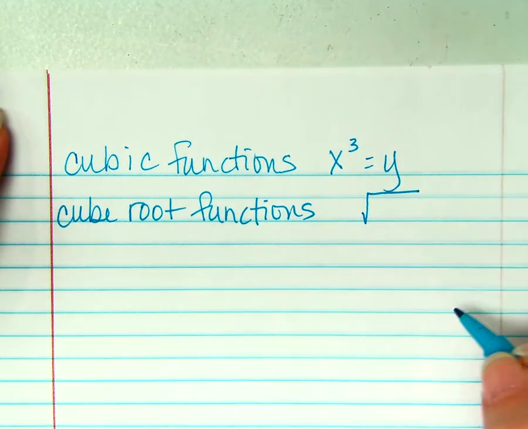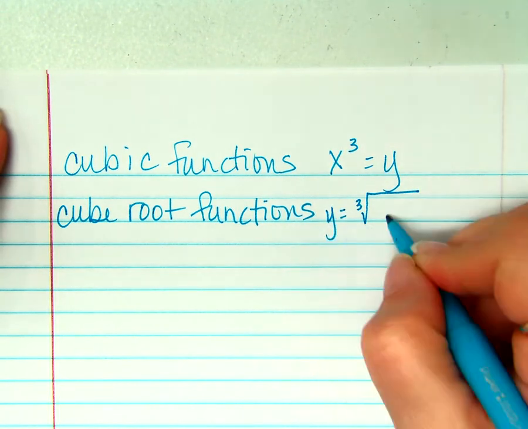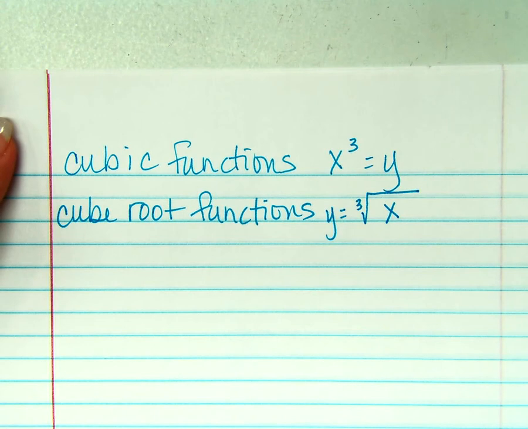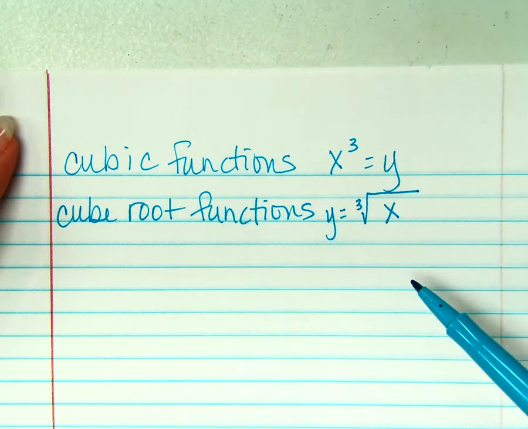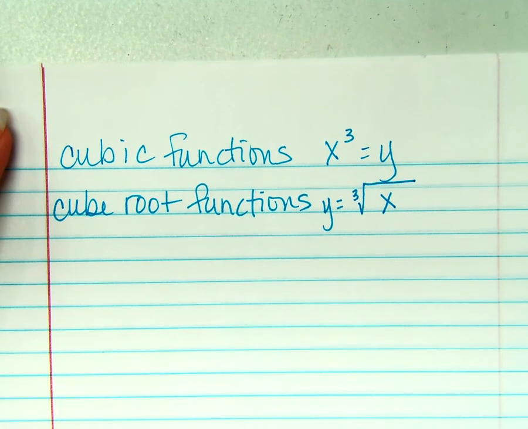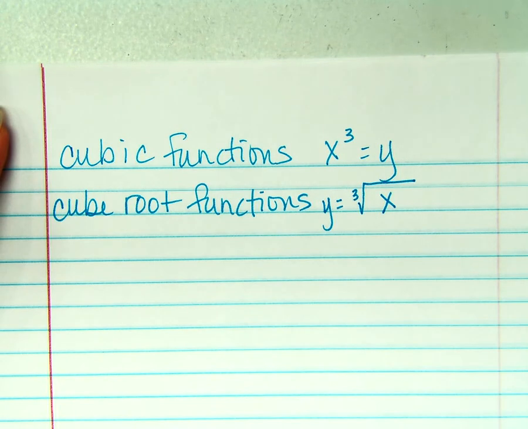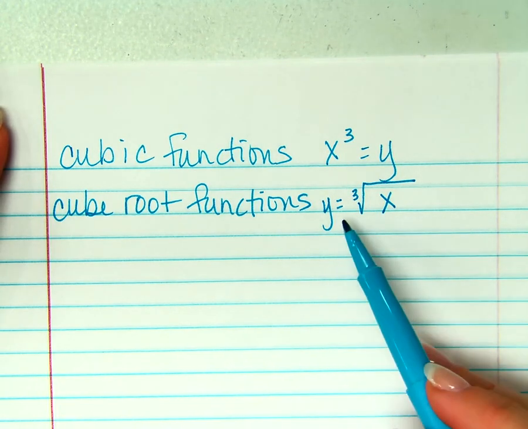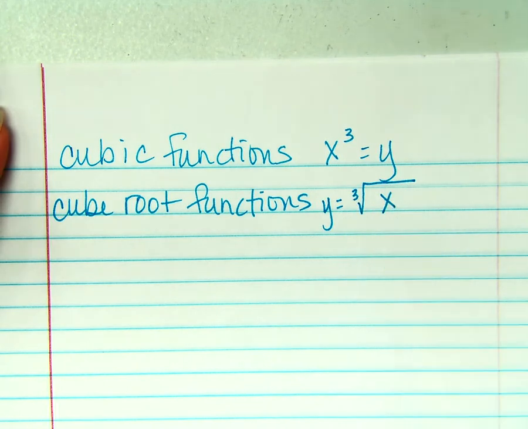It's a radical, the little baby 3 on the end of it. So y equals or f of x equals, and then we have x inside, right? Now, if we're talking about transformations, and we are, what does the 3 do to this? All the 3 does is give it its shape. That's all it does. Okay? It doesn't cause a transformation to have it. The cube root, this baby 3, gives it the shape that it has. Okay? Because this is the parent function, right? Of a cube root function. So this little baby 3 right here, the cube root, gives the function its shape.